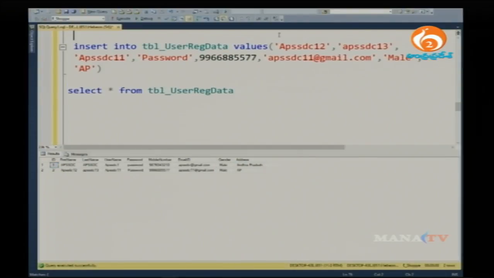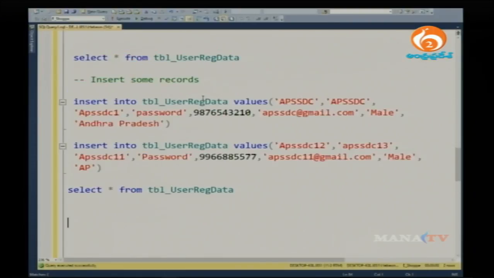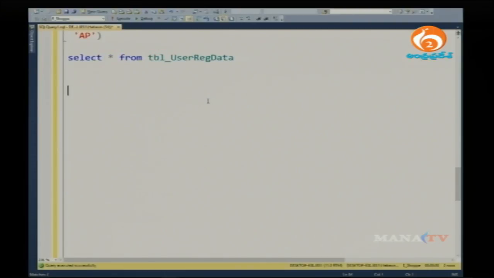How many values am I passing? 2, 3, 4, 5, 6, 7 and the last one is 8. So the one column value which I am not passing is automatically supplied by the database itself. Understood? Am I clear on this?